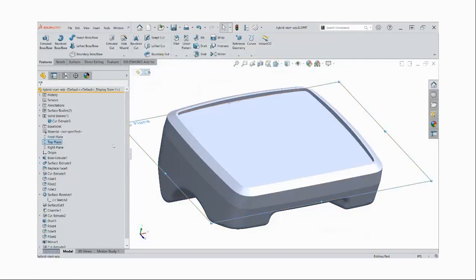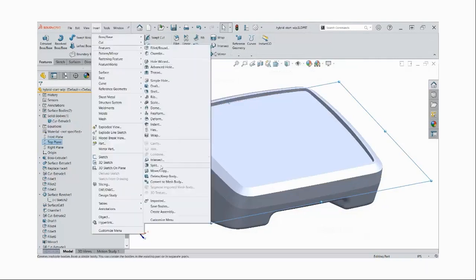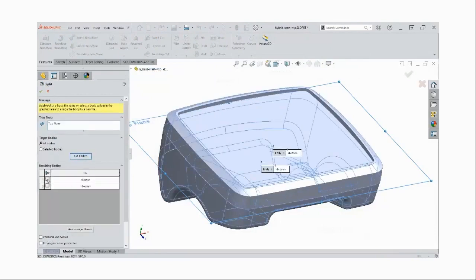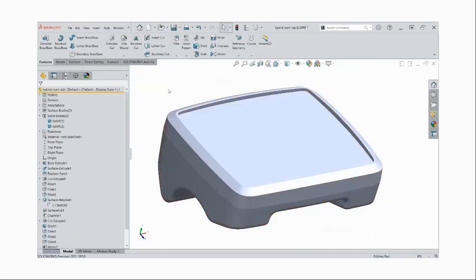So I'll pick on that top plane, and I'll do an insert, features, split. So split actually splits bodies up into multiple chunks. And this is part of what we call master modeling in SOLIDWORKS. You can create the one cohesive shape you want, and then split it, cut, and we'll basically click these little scissors, which allows us to cut it into two different bodies. Eventually we can save them out as two different files. But for right now, I'm just trying to cut them into two different bodies. So I'll click the check mark to accept that.